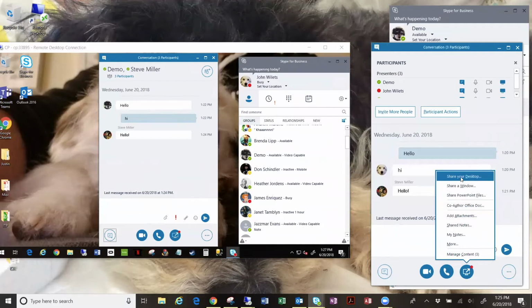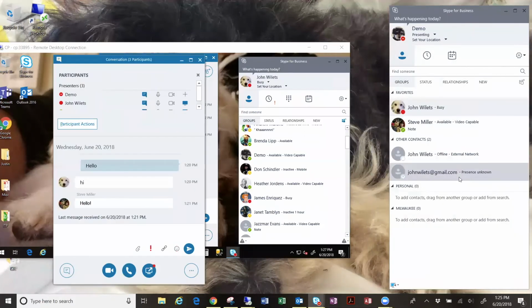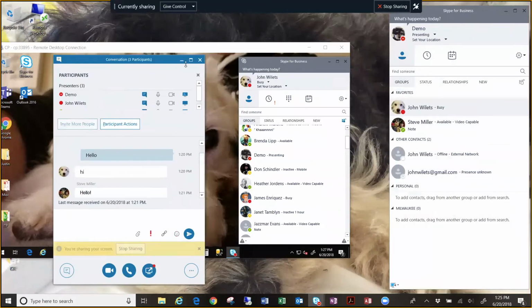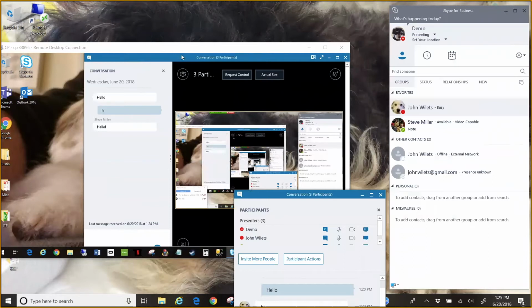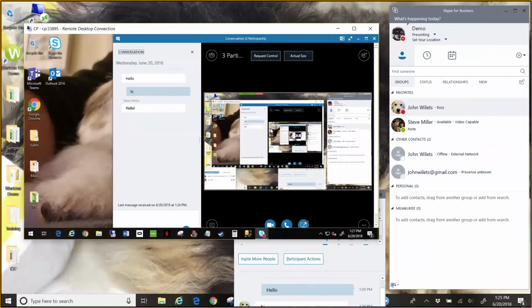Share the desktop will share your entire desktop with somebody else that's in your chat. So if I hit share my desktop, you can see I actually get sort of infinite windows going down here looking at the remote system. What I'm looking at is John's system, and it's sharing the screen that I'm working on right here.